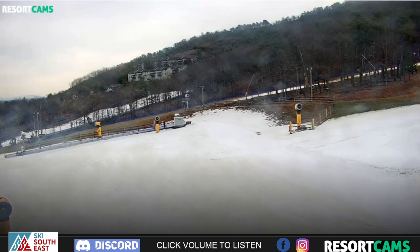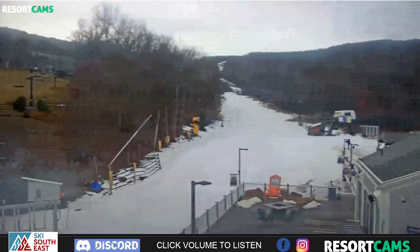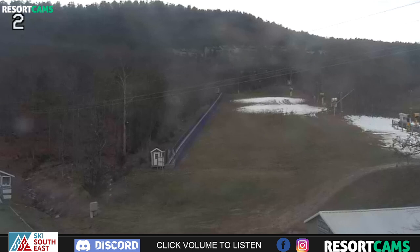As I was looking at Massanutten a little bit earlier, there were two full groomers set up there. I've got some screen captures I'll share over on the main page at Ski Southeast. They were out grooming in force at Massanutten — definitely looking good for skiers and snowboarders today. I think they actually had their tubing area going as well. I'm not sure that camera is set to pan, tilt, and zoom first thing this morning, so we may have to come back to that one.